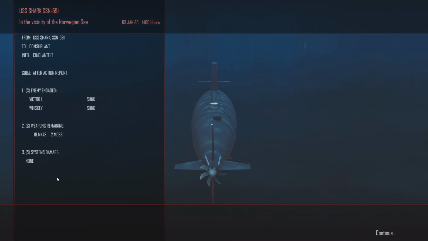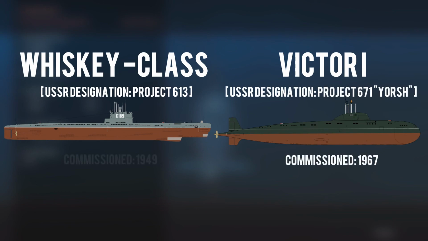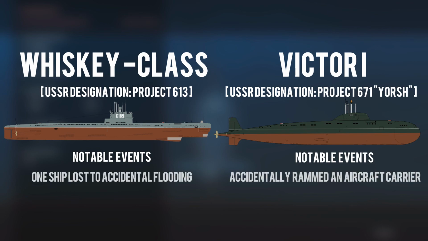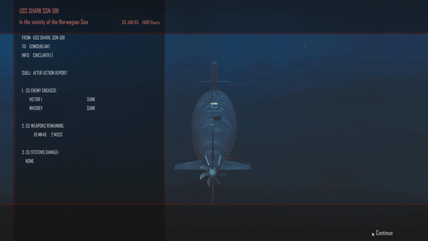Alright, so one of them actually was Whiskey class. We did actually identify him correctly, and the other one was a Victor 1. Interesting. I'll have to go back and actually look at what I killed here, so I can actually give you guys a rundown of what the hell I just blew out of the water. But, oh well, maybe an interesting history lesson down the line. But okay, so yeah. 2 sub kills. Not bad, Shark, not bad.